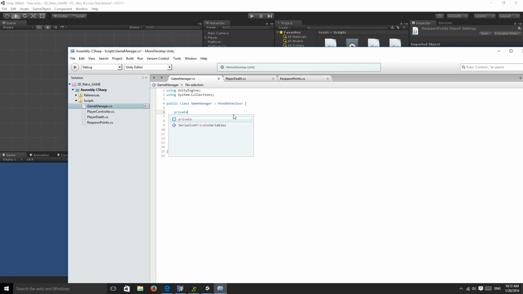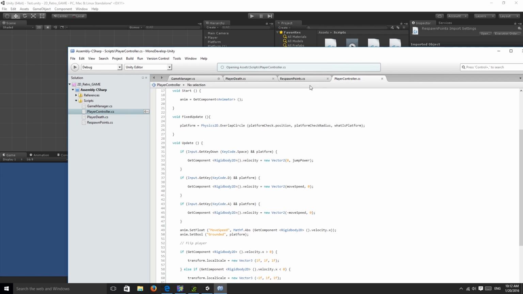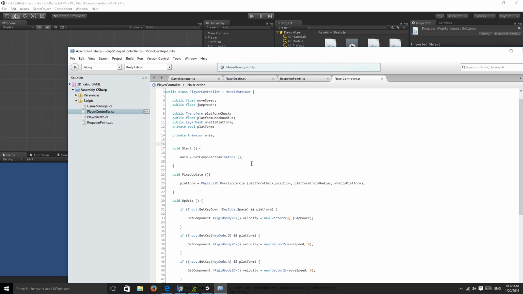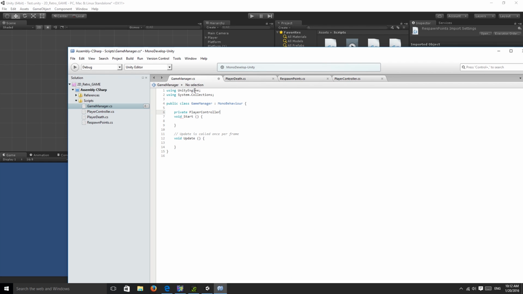So private, and do player controller, which is what we have down here originally, as you guys can see. And from the player controller, we're gonna reference the player controller to the player. So what's happening now is that we're accessing the script player controller in the game manager script.